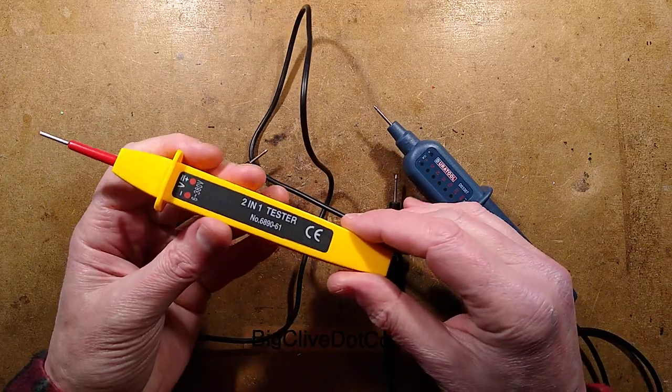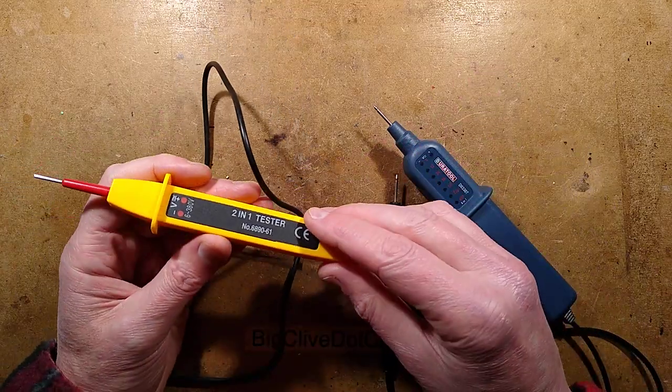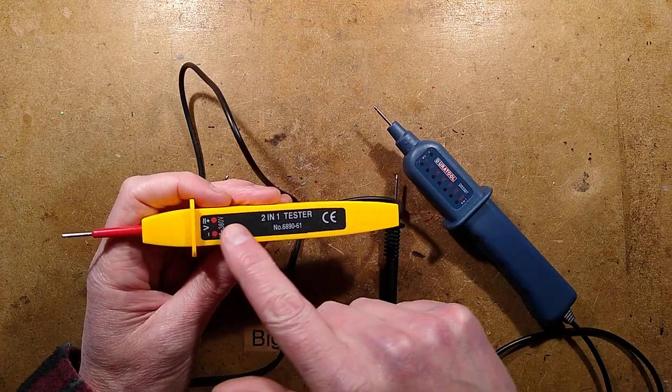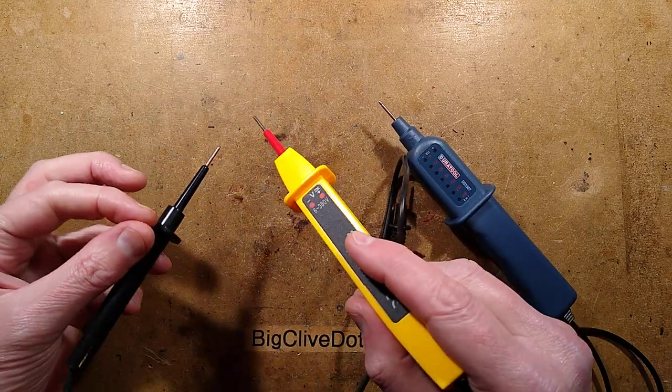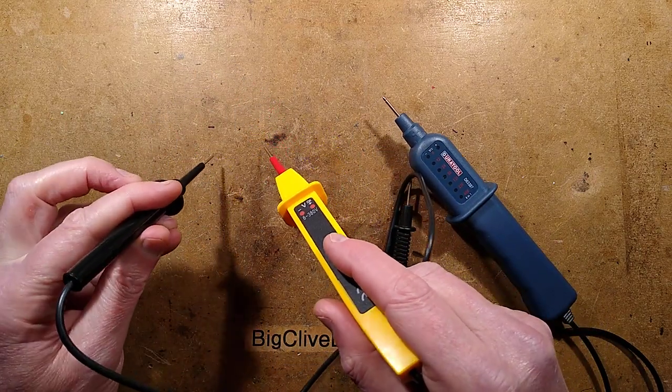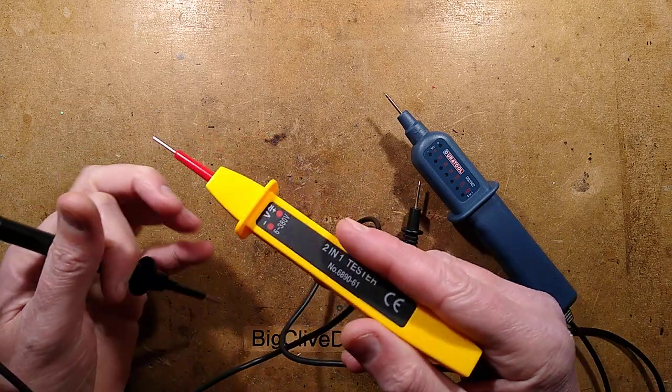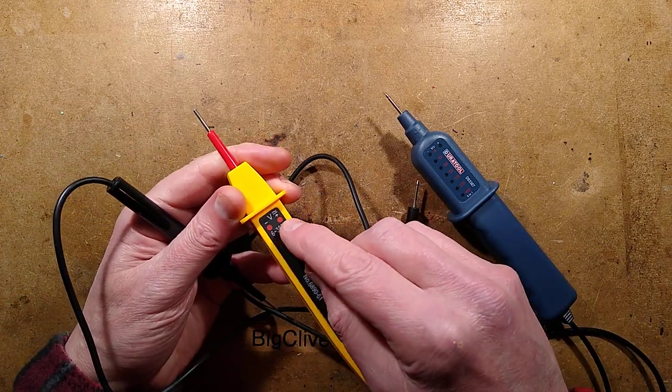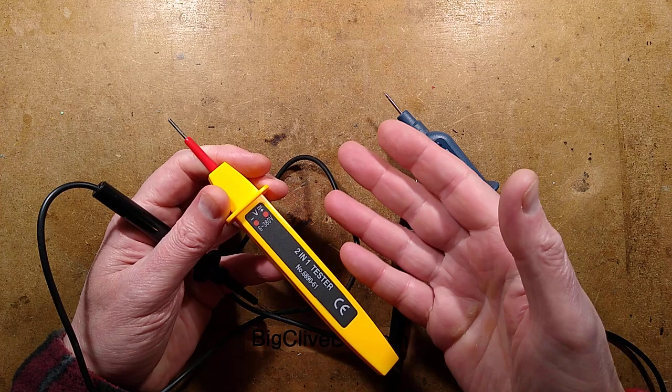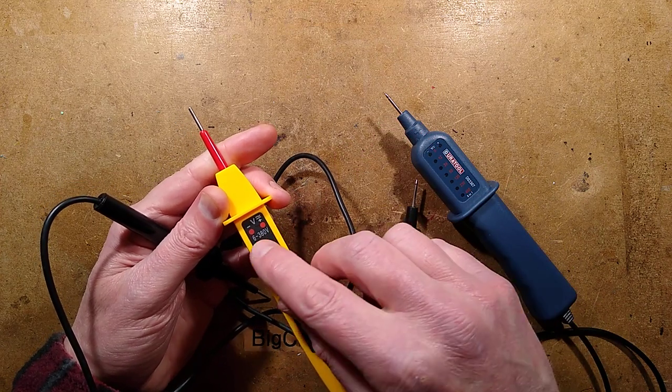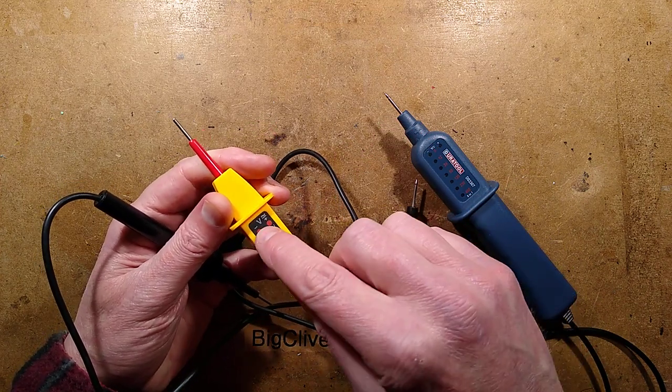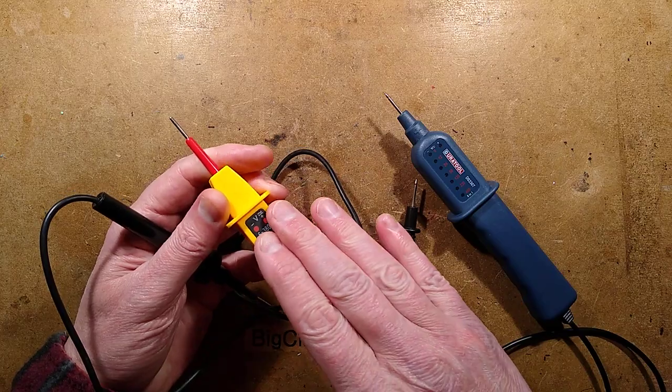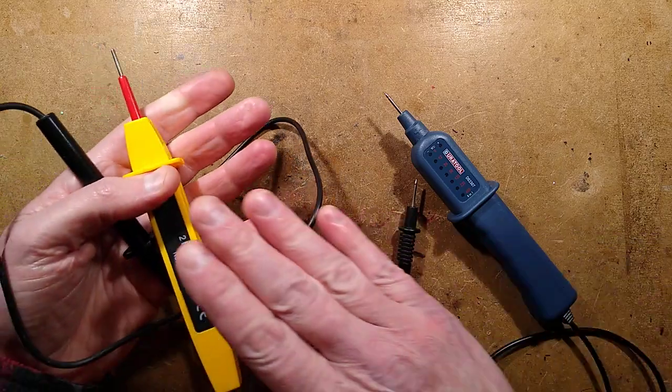I've looked at this very shady Chinese one which turned out not to be too bad a while back and it's super simple. It gives a go/no-go indication. It loads the circuit down with about 11 milliamps in this case and it doesn't just show you the presence of voltage, it could be any voltage from 6 to 380 volts, but it shows the polarity as well and the circuitry is super simple. I shall show you the circuitry even though I've covered this in a video.